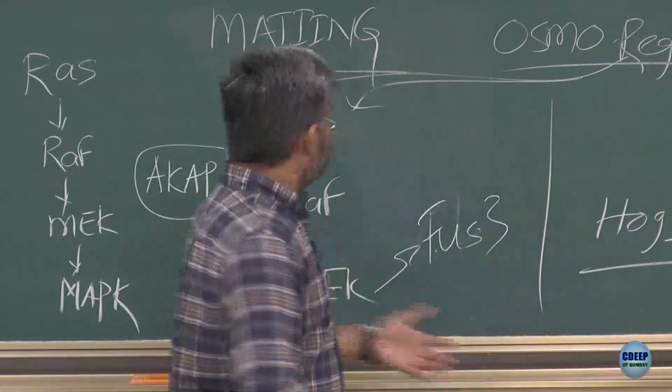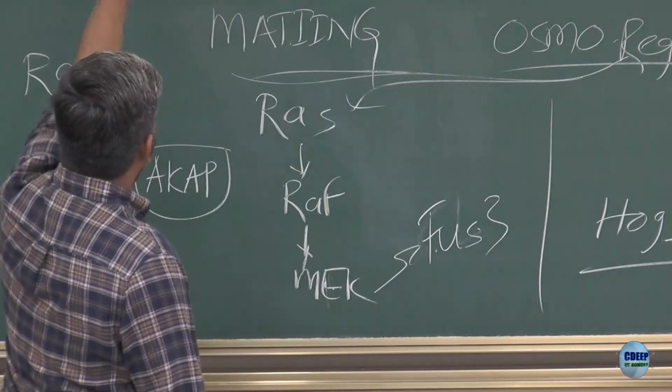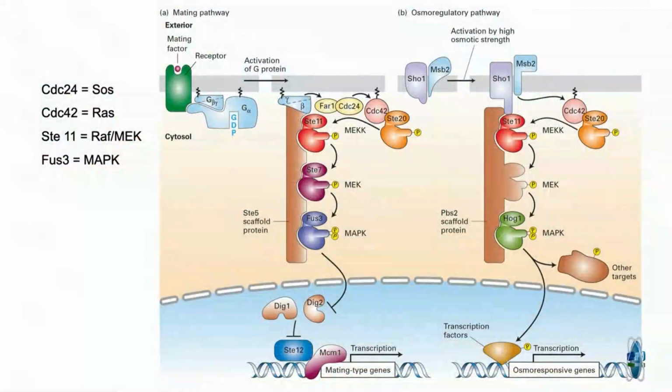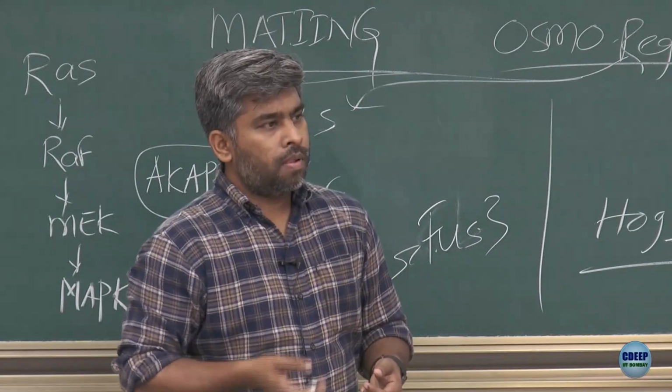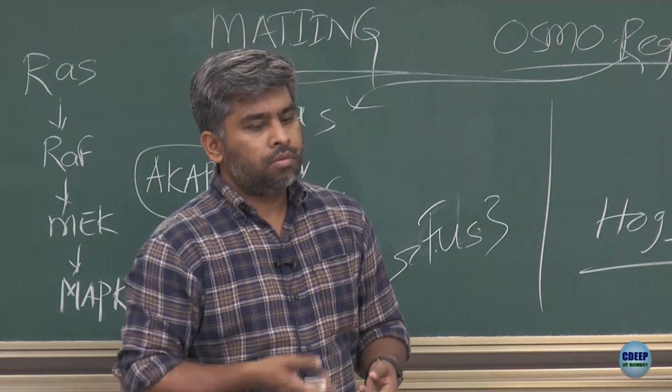Is it clear? And something to make a note of, these kinds of pathways which are elucidated over here, STE11, STE7, FUS3 and what not. So essentially what people did in yeast was to deduce these new molecules. Sir, the names like CDC24, CDC42 are original names, but they are functioning like SOS or RAS in mammalian, and if you are talking about yeast, the names are CDC24 and CDC42, which is maintaining the activity of SOS.